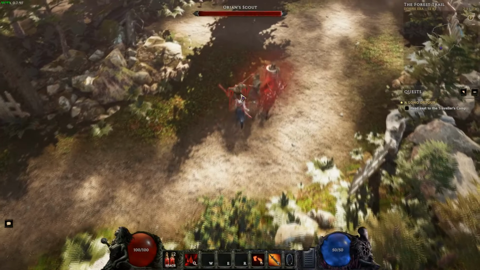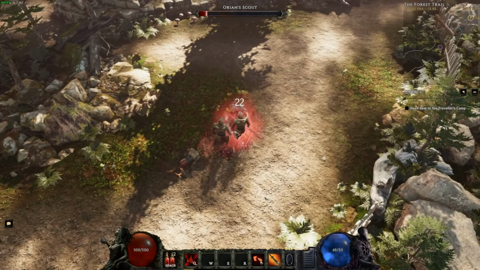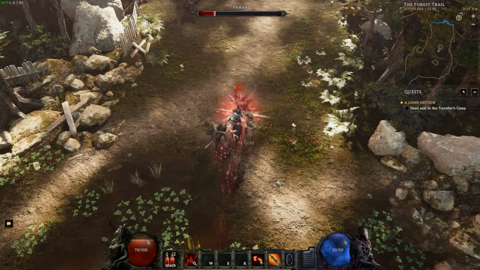Alright, right off the bat, the first skill that you're going to be able to use is Rip Blood, which is really nice. You can just run up to mobs, cast Rip Blood. Not only is it going to damage them, but it'll also bring you some health back.